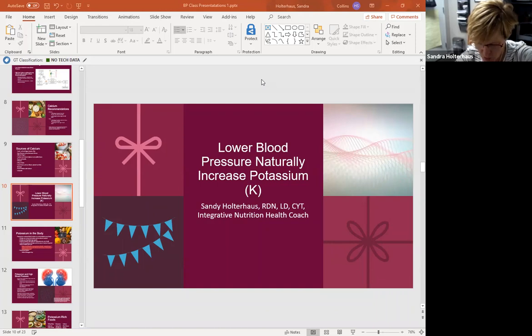Inhaling, continuing that smooth circular rhythm. And exhaling, collapsing everything down all the way to that pubic bone. Inhaling. And exhaling.